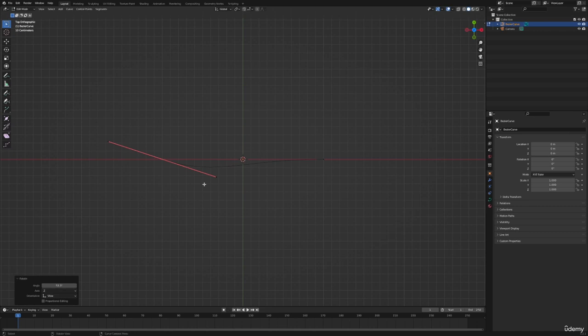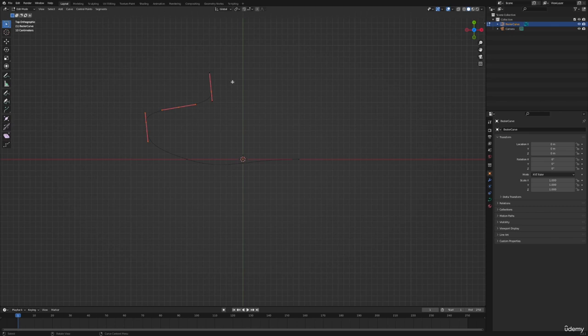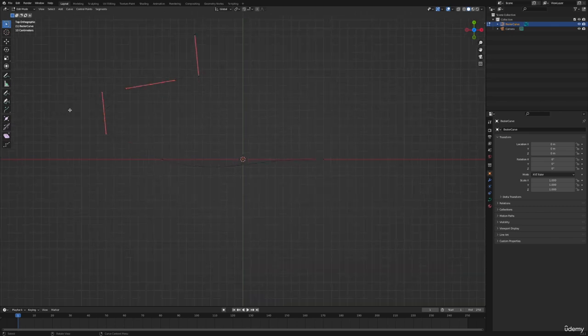Now, if we want to add an extra point to our curve, then we just press E to extrude, so to speak, and we have a new point here. Now, we can move it anywhere, we can scale it again, we can press E again, and so on and so on. We can even select multiple points by clicking subdivide, and then the points will be created in the middle, as we already know. So much for the basics of curve modeling. Now, we have a few other tools at our disposal right now, which are also very convenient.